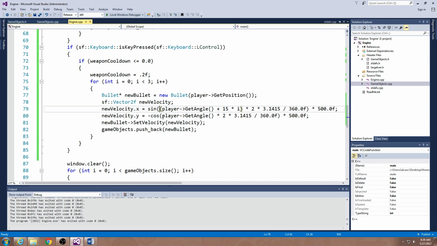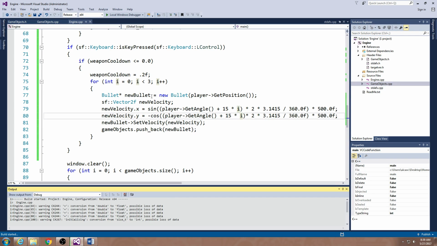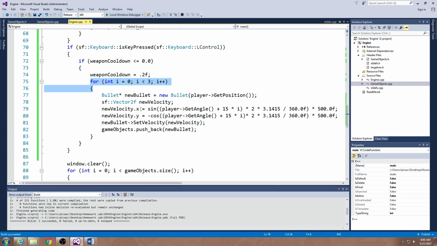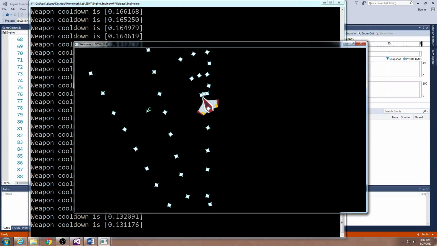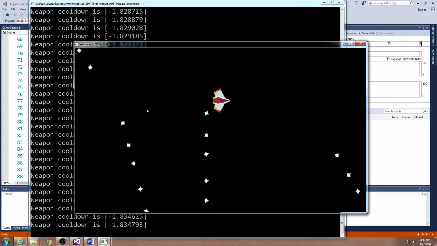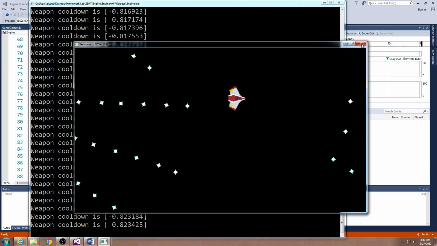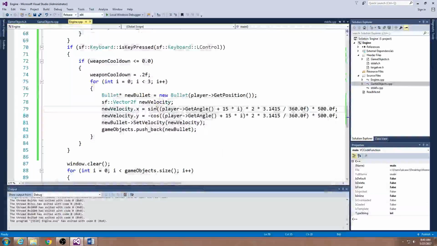This isn't really going to work right because all of the bullets are going to be skewed to the right, but it'll get me started in the right direction. So when I press left control, I'm going to loop 3 times, and every time I go through this loop, I'm going to create a new bullet. So there's my 3. You can see here that based on where my ship is pointing, it's actually aiming slightly to the right. That's because when we add the angles in, the first time I go through this, the angle is going to be the ship angle, and then I add 15 times I. So this is going to be 0. The next time, for the second bullet, this is going to be 15. And then the third time, for the third bullet, this is going to be 30.